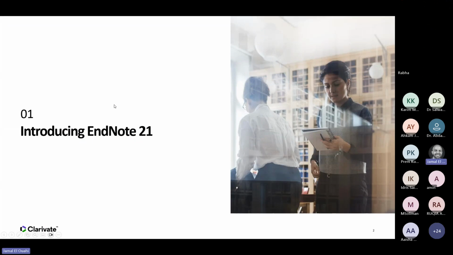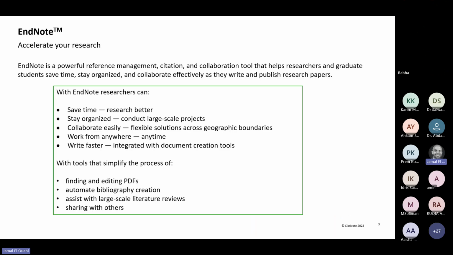So as an introduction, EndNote is a reference management tool. It's basically a platform, a software where you build your library, you collect the references that you find interesting, you manage them in many different ways. I'll show you different features to help you manage your references. And that's the tool that helps you to format your references, right? So these are basically the main features of the platform, right?